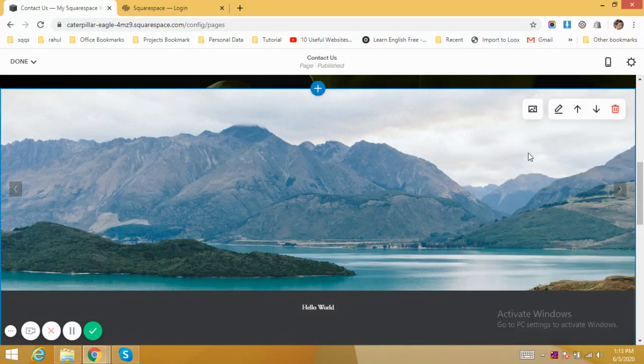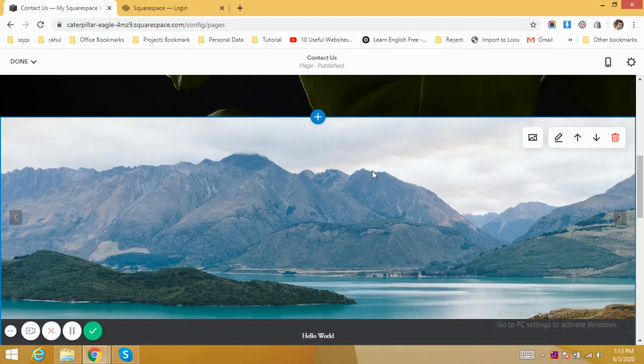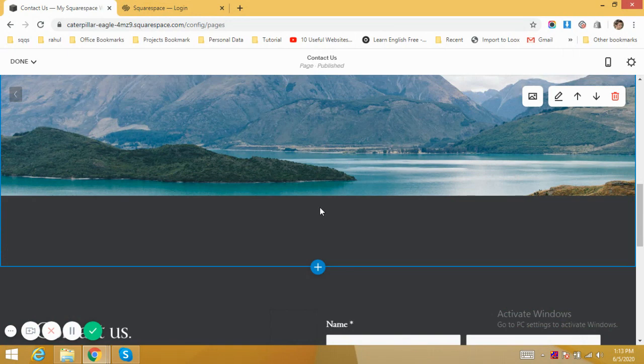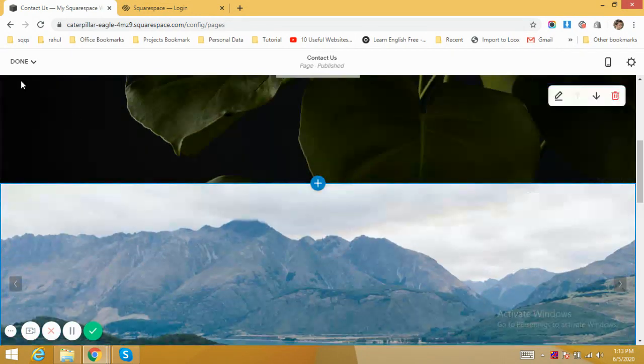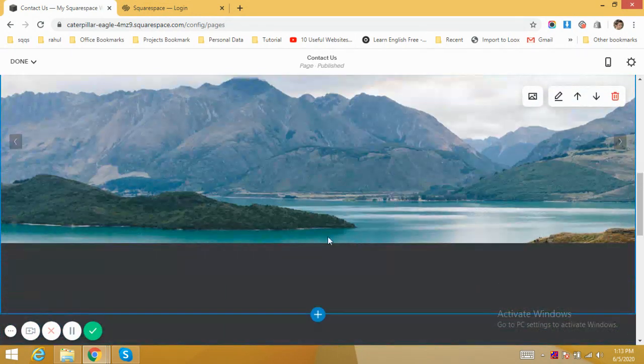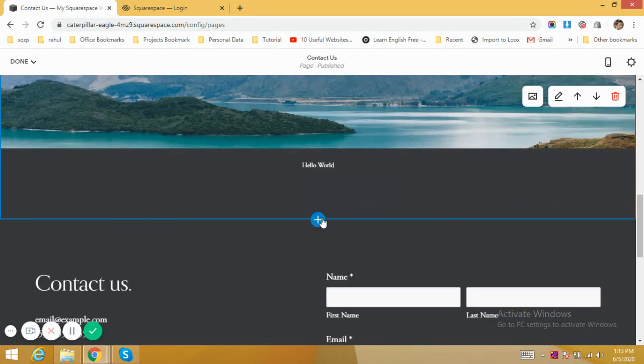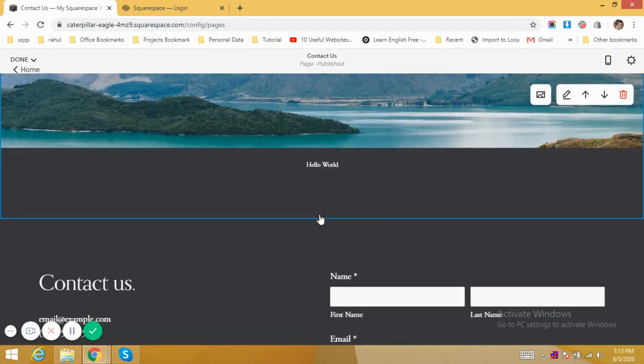So probably there are a lot more options over here, I would say. But I think we should be having the title coming up on the slider. But I think they might have introduced something for that.